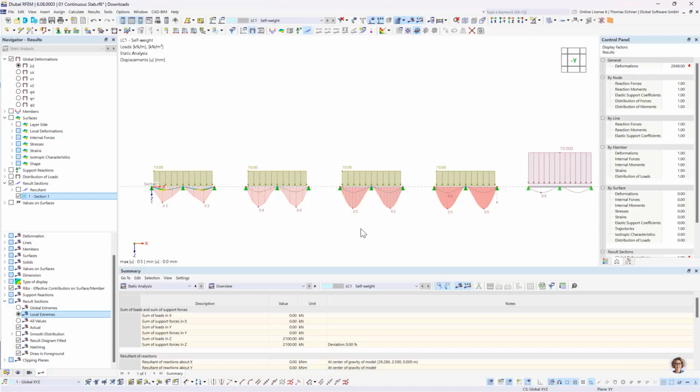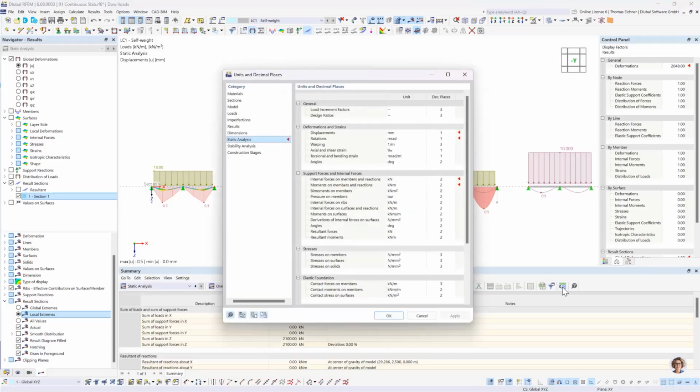So now we see a difference already. Maybe let's make it more clear. One digit is not enough. So we want to adjust the digits here. And that's done again with our units and decimal places right here. Again, our red arrows show us what is currently shown.